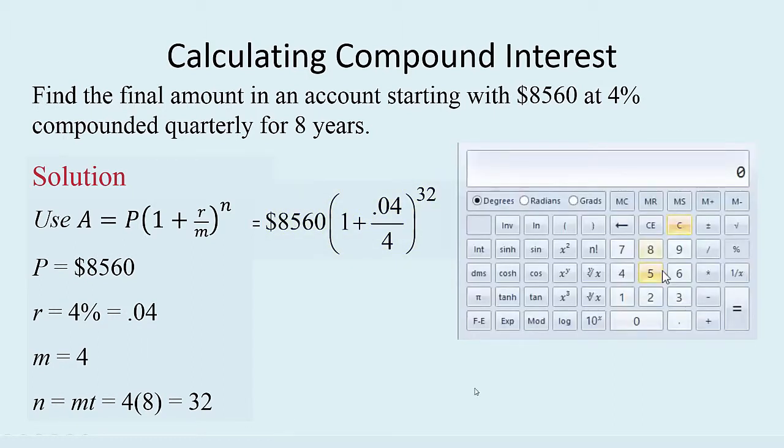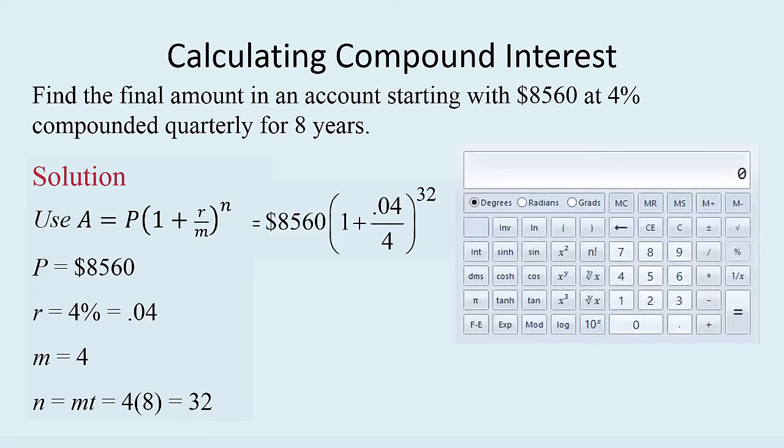Let's look at a couple of ways to enter this complicated expression into your calculator. This first approach breaks the procedure down into smaller parts. So, since we need to do the division inside the parentheses first, we'll divide 0.04 by 4, which equals 0.01. We need to add that to 1 to get the value 1.01 inside of our parentheses. This is what we need to raise to the power of 32. So we click x to the y to raise it to the exponent, and then we type in 32. Equals, now we have the entire set of parentheses raised to the 32nd power, and all that's left to do is multiply by 8,560. And this gives us $11,769.49 if we round off to 2 decimal places or to the nearest cent.